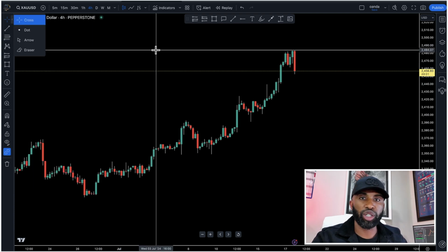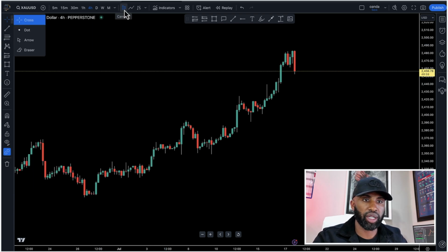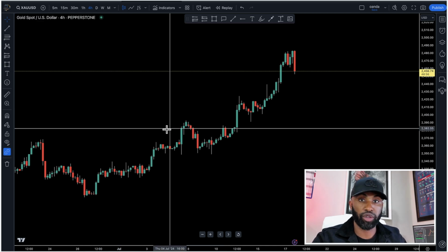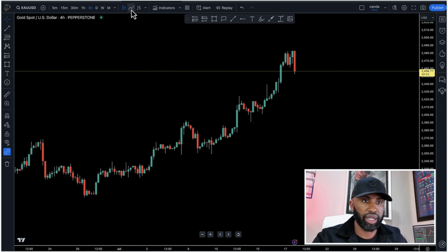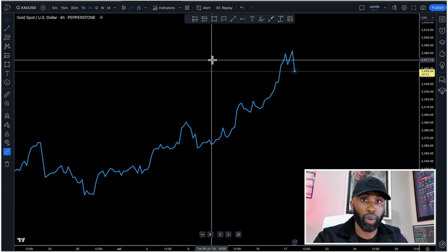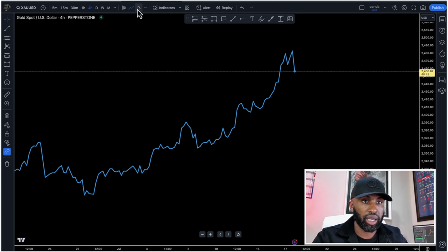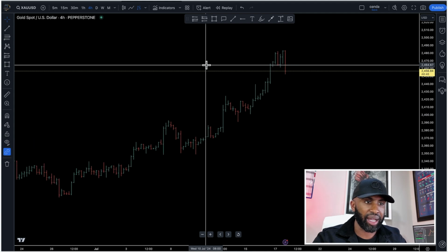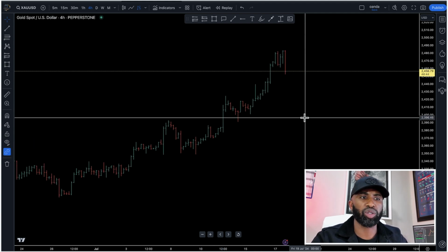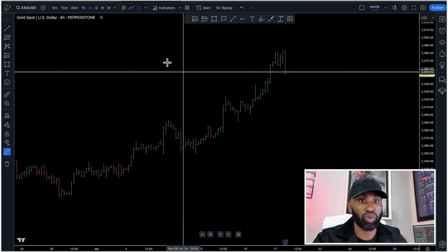They also offer you different chart types. You have the candlesticks, which is what we have in front of us right now. They have the line chart. I don't know how people trade with this, but people do, otherwise it would not exist. Then they have the bars. These bars look so good. If I could trade with this, it would be such a flex. But you know what? We're not here to flex. We're here to make money.